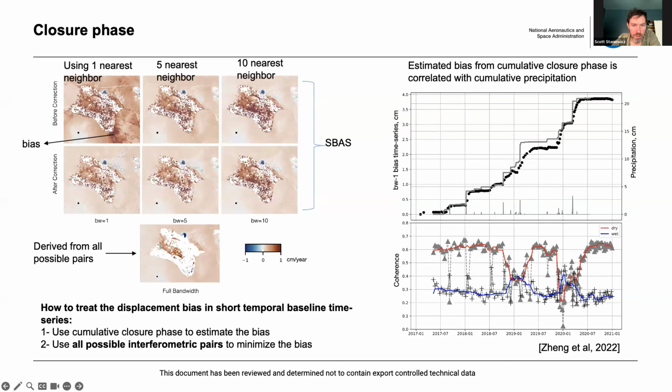but it actually is a signal because these small pulses in gray are the rain events. And so it is possible to estimate soil moisture if that's what you're doing. It's very hard and an active area of research, but this is the diagram that shows: don't use just nearest neighbor interferograms, and otherwise you may get very strongly biased results. So this is 4 centimeters off in 4 years.